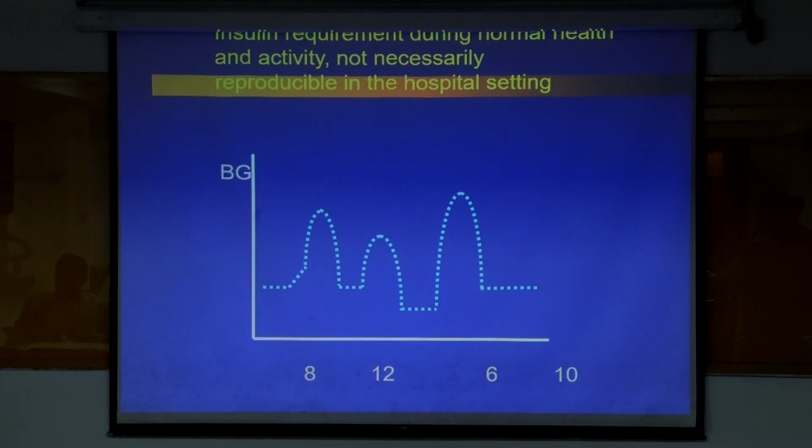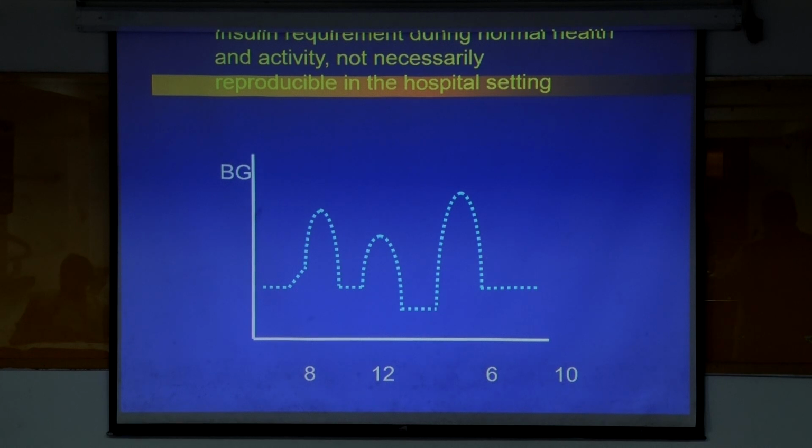Your idea is not to bring them back to physiological limits. The idea is to bring it down below 180 at that time, see how it works, and when they go back home, they could be eating more, they could be eating less. Possibly in the hospital they don't get the type of food they get at home, so the fiber content may be different. With all that, you don't tend to absolutely normalize and send. You tend to get them below 180, send them, make them come back after a week, then titrate.